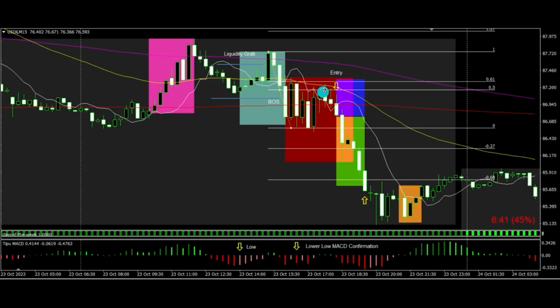And once it does that, you want to wait for price to close below the 4 EMA. That happens here. That is your entry. You will fare better if you place your stop loss above the swing high. But as you see, price did not even test the 4 EMA. And then there's your take profit.